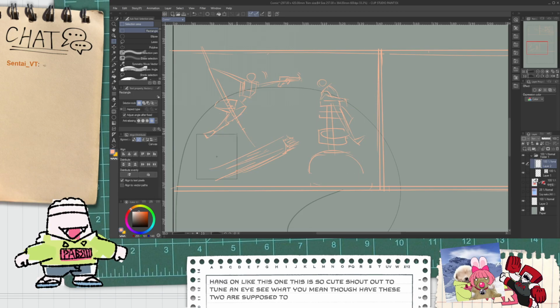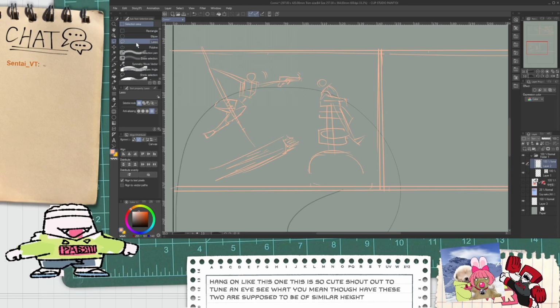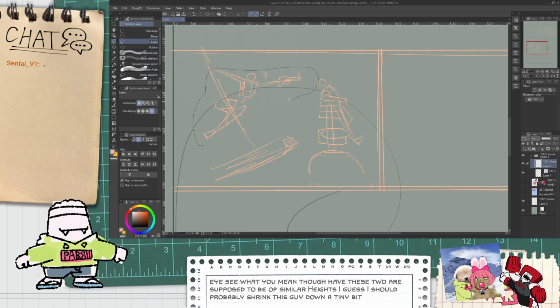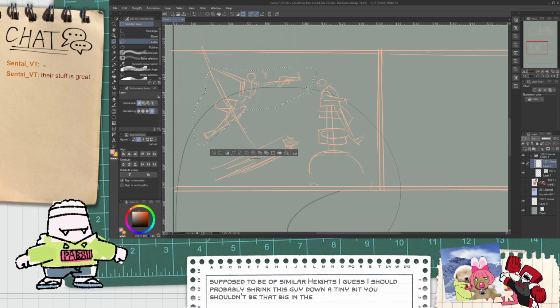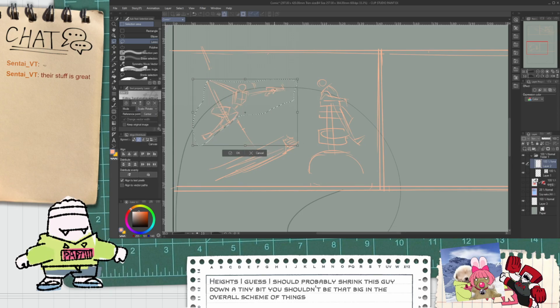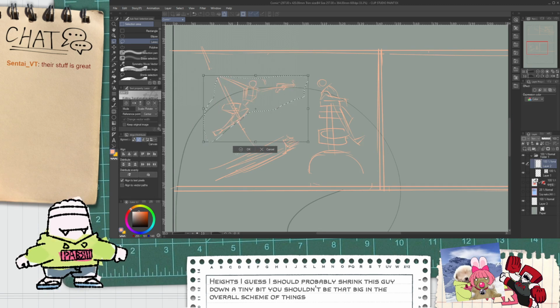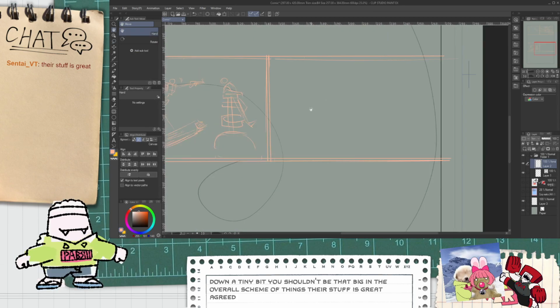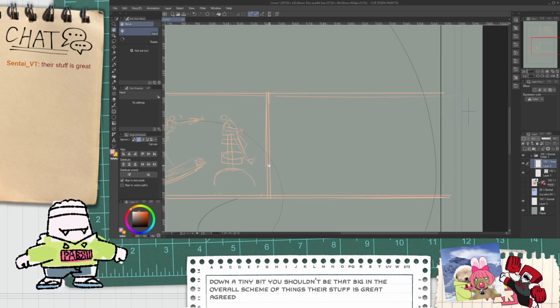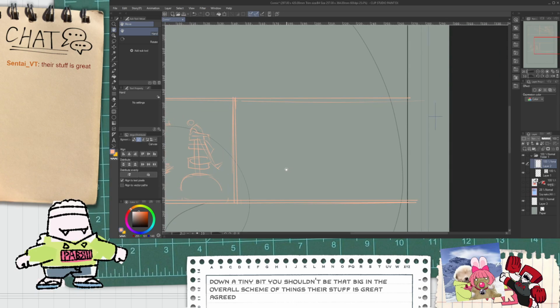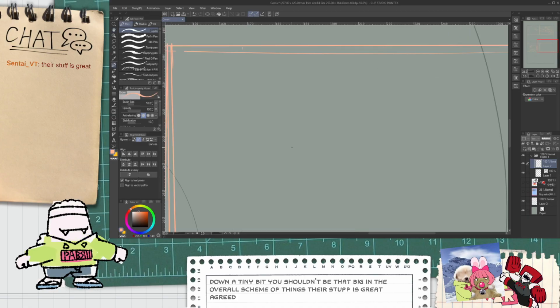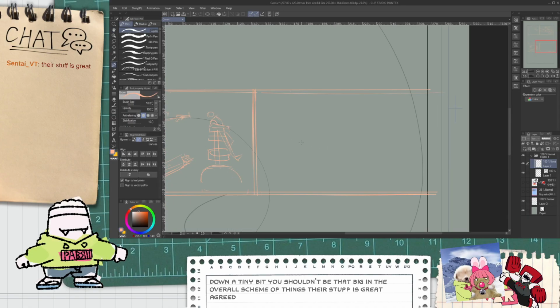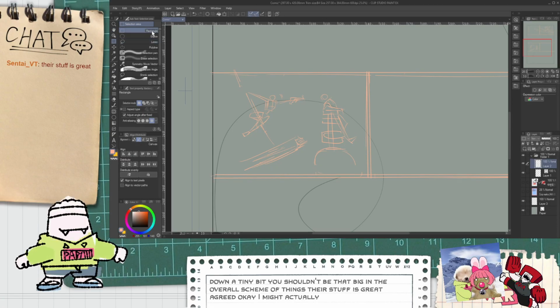Yeah, these two are supposed to be of similar height, so I guess I should probably shrink this guy down a tiny bit. He shouldn't be that big in the overall scheme of things. Their stuff is great. Agreed. Okay, I might actually just grab both of these.